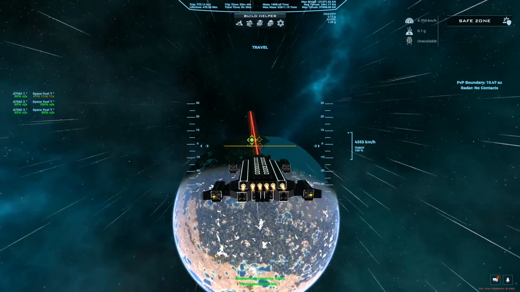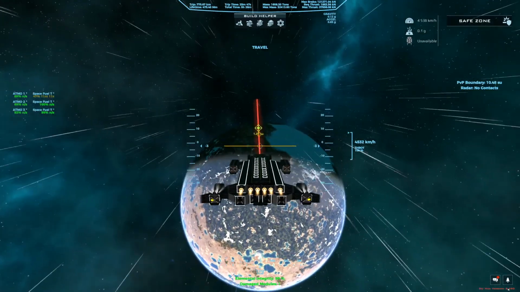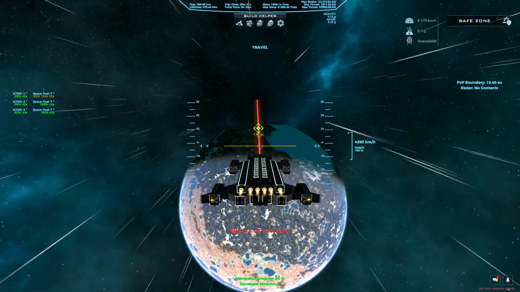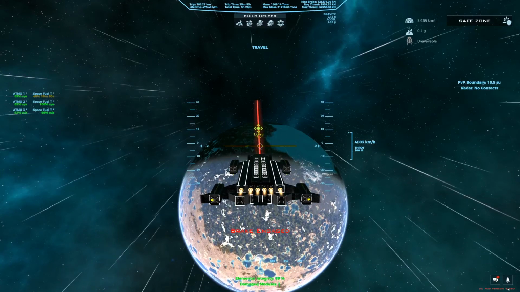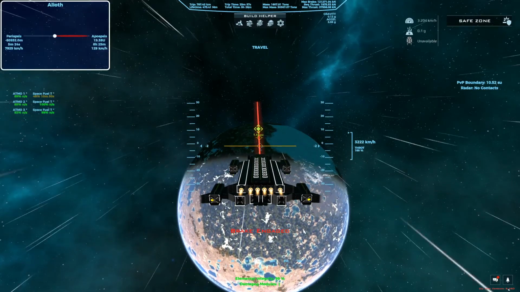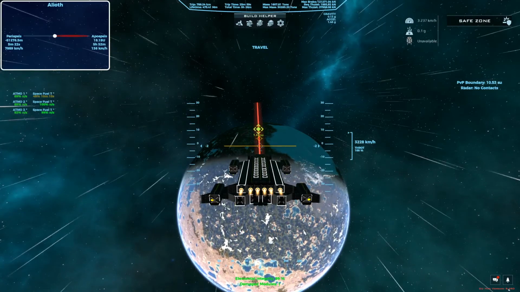You're probably not going to slow down fast enough, especially if you're carrying weight. If I was carrying weight, my brakes would be struggling to get it down that fast, but I'm not carrying any weight. So that's why it's good as you're coming into the planet to test how fast you can slow down, especially once the gravity starts pulling you.